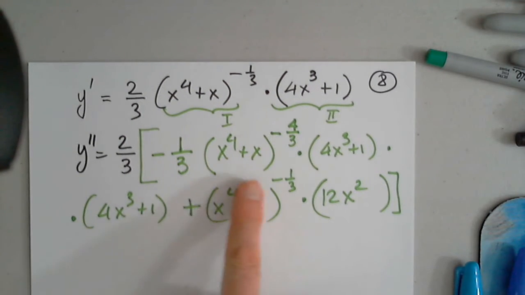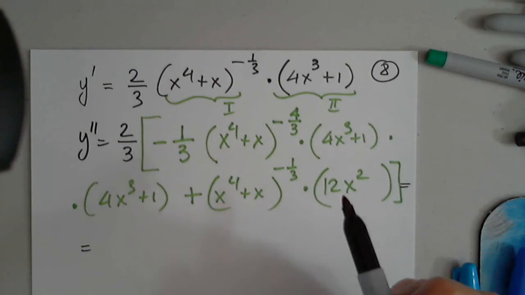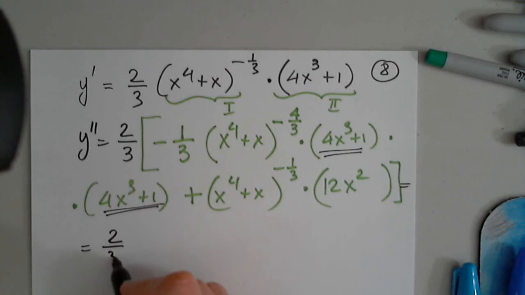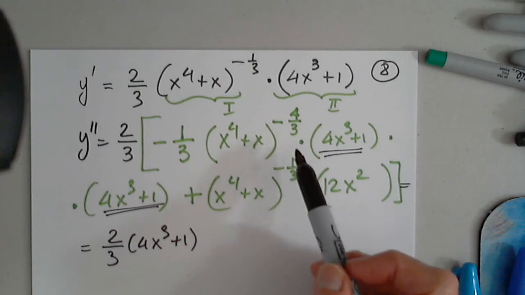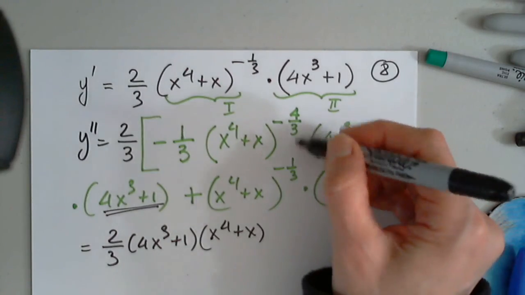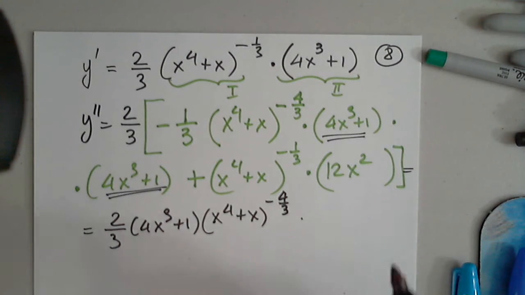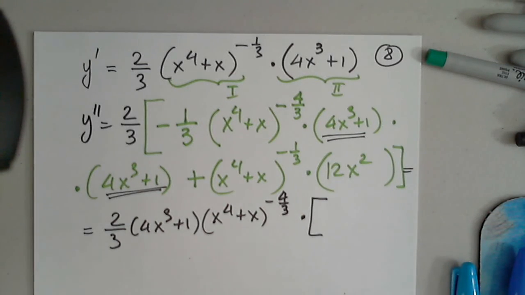Let me think for a second. I could factor out. Let's attempt. It's a mess, but let's attempt, see what happens. So I have to factor this out. So this is 2/3 and 4x cubed plus 1. Then I will also factor out x to the 4th plus x to the smallest power, which is -4/3. That's what I'm saying, it's a mess. And let's see what happens next. This continues here, but as you know, I don't have room. Oh, maybe I should continue so you see what's happening here.